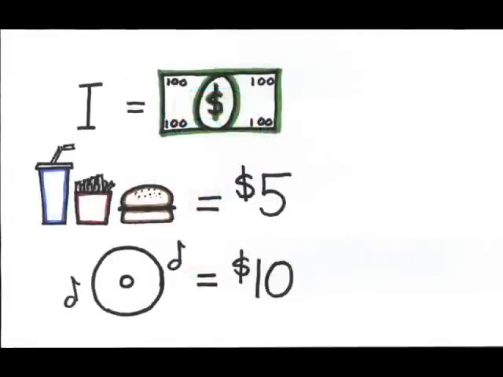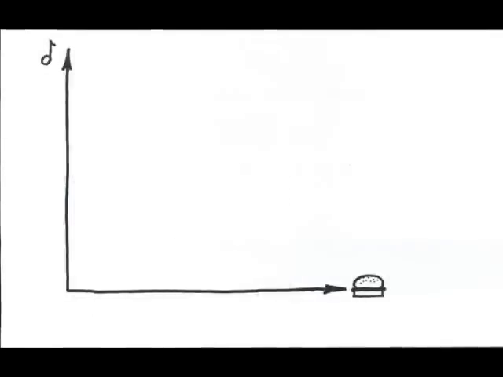What does the budget look like? Well, think about it. In order to determine your budget, what do you need to know? You need to know your income, what products you'll be buying, and the prices of those products. So let's say our consumer has an income of $100, consumes product X, combo meals, and product Y, CDs, where the price of the combo meal, product X, is $5, and the price of Y, the CD, is $10. If the consumer spends all income on just CDs and combo meals, what does the budget look like?